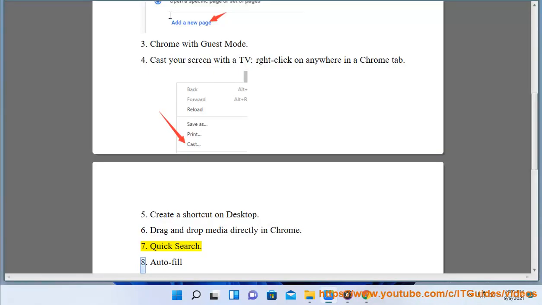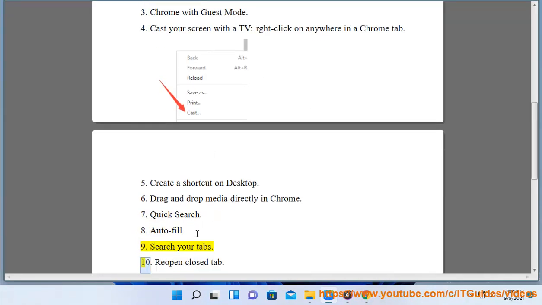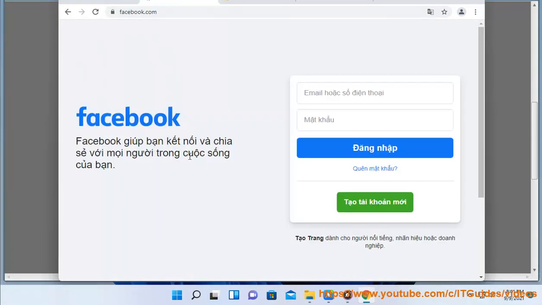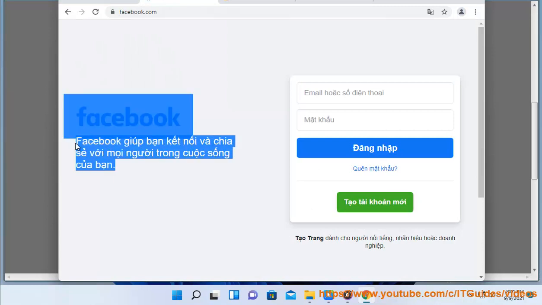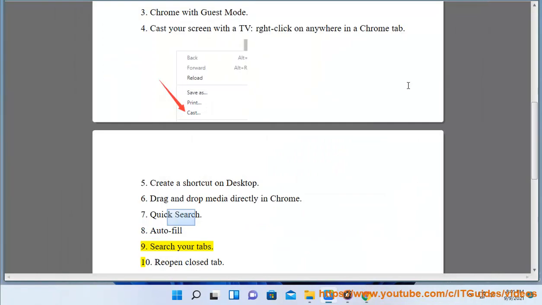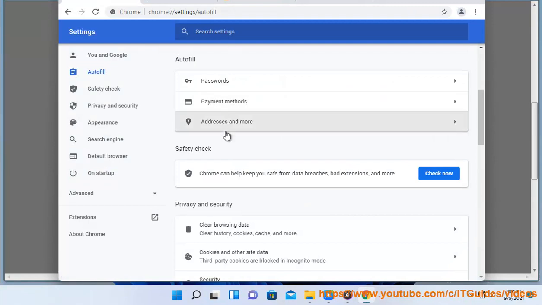Search your tabs. 10. Reopen closed tab.